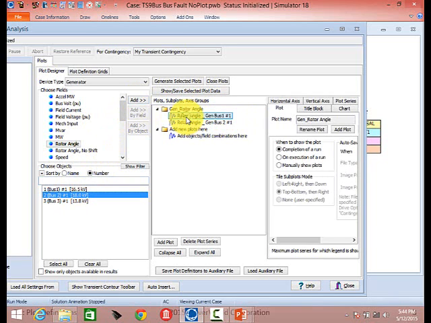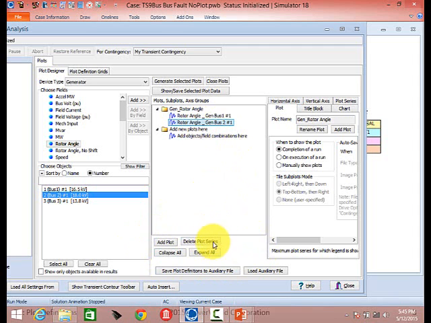If you decide, well, I don't like that there, maybe I don't want it there, you can delete it. So if you select a plot series, which is an object and a field within a plot, there are buttons down here at the bottom.